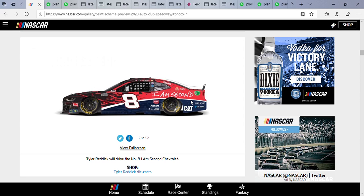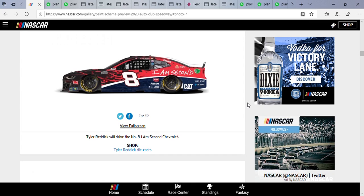And also I love how there's... anyways, when I initially saw it, I wasn't sure about it, but I actually like it now. I do love the white here in the middle, and I do love how the number is painted white over that, and there's a small outline on the number. Overall, it's an interesting one, especially with this where it breaks up and breaks into red. I like that design.